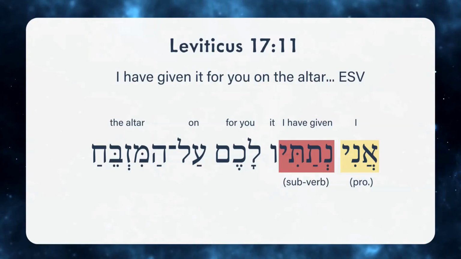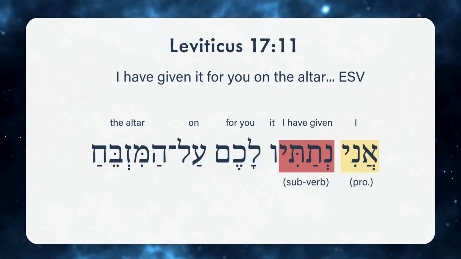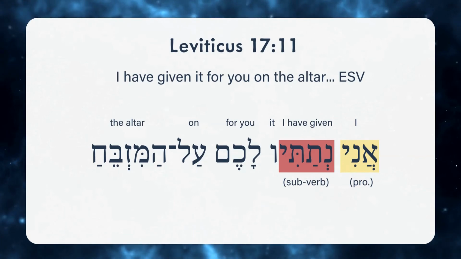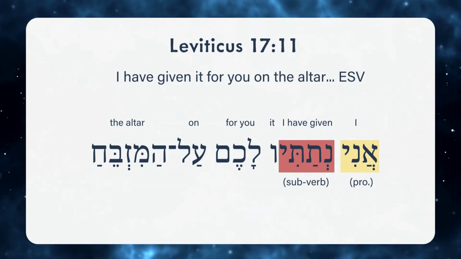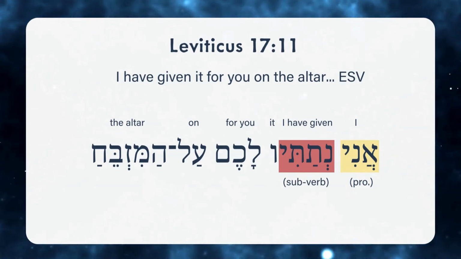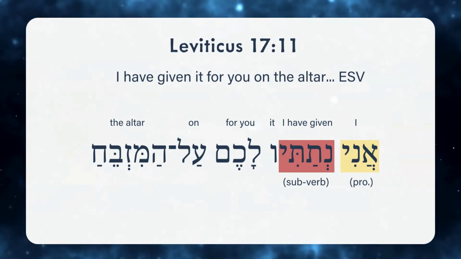Yes, that makes so much sense. And even going back to our Leviticus slide here, you're looking at an interlinear above, right? You see the English above there. You see the I by itself, and then you have I and I have given. See both of those there? That's what Courtney's telling you to look for. If you're looking at an interlinear and you see I or he, that's what's going on, and that's something that may or may not be communicated in your English translation. So thank you, Courtney, for explaining this and showing us why this helps us to understand the message of the text.